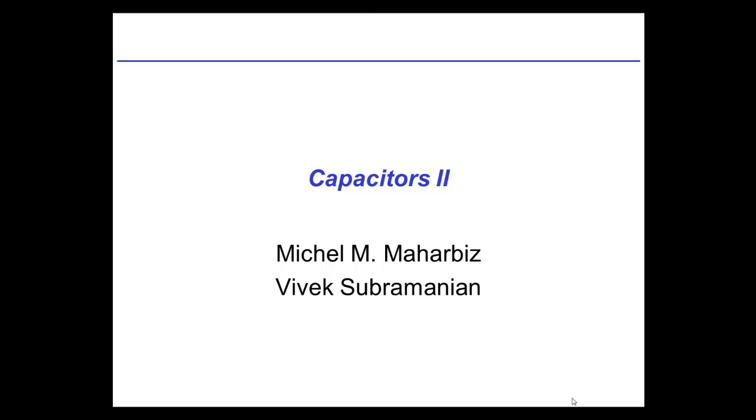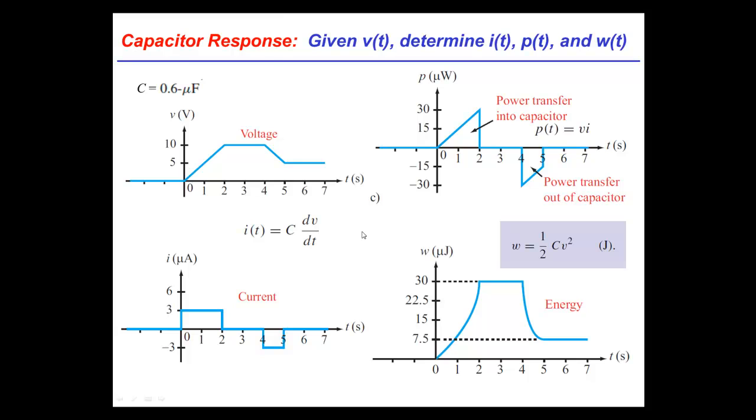Let's get started. Where we left off in the last section, we had been talking about capacitors and had just introduced the idea of how capacitors would respond to time-varying signals. Today we're going to pick up on that and look at the implications of how capacitors behave when we apply time-varying signals. So let's get started by considering a given capacitor. Let's say we take a capacitor with some known value, say on the order of 0.6 microfarads. And let's say we apply a time-varying voltage signal that has this shape. So the waveform we use is this one.